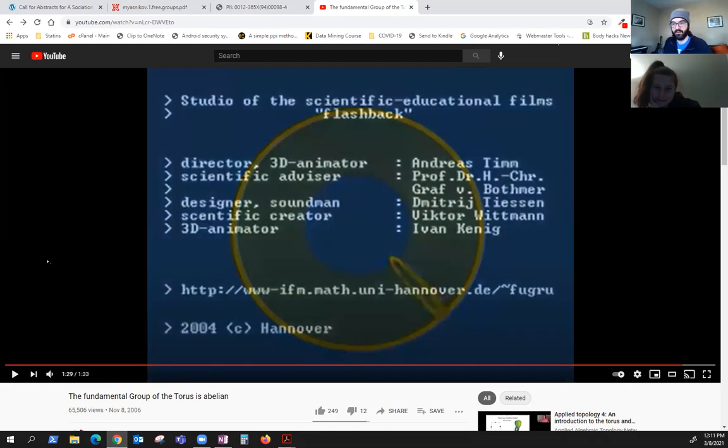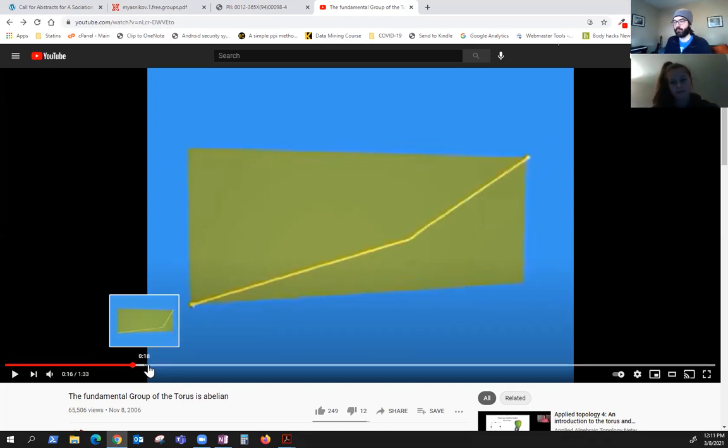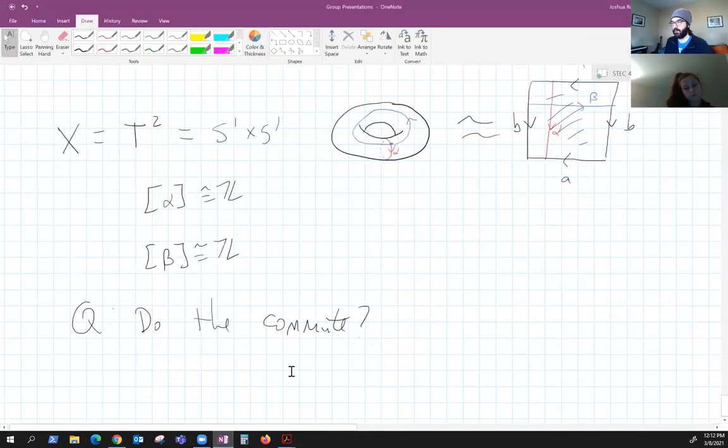You kind of get the idea? Starting out, we are traveling up, can you see my mouse? This would be a loop when we fold down, and this would be a loop when we do it this way. And then we can continuously deform that with a homotopy to get this, which would be a loop traveling this way and a loop traveling this way. So because we have all this space to move around in, the answer for the torus is yes.